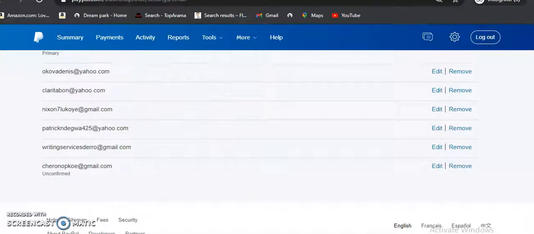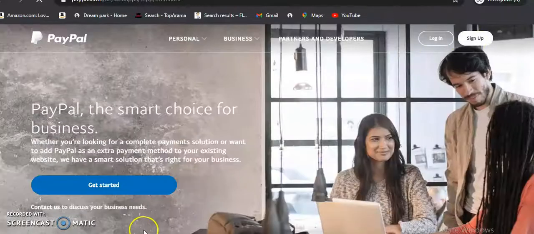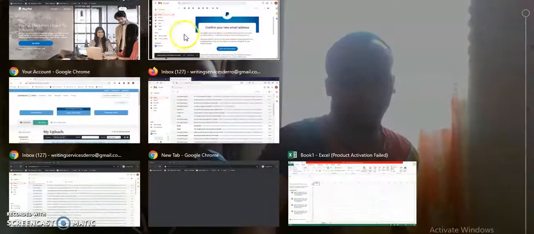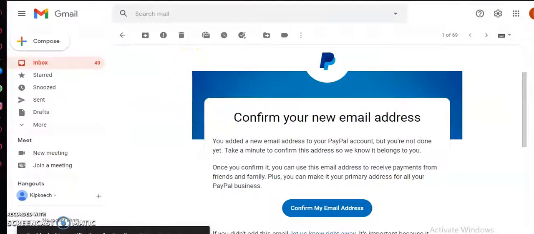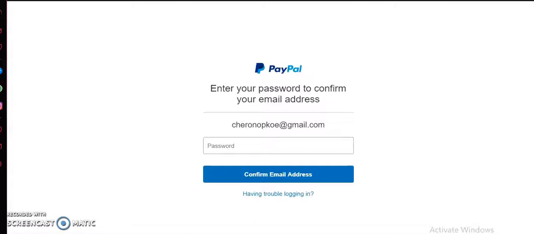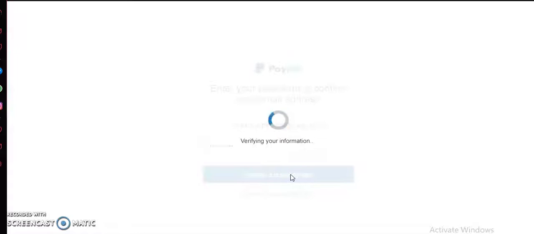to ensure that it has officially been logged in, we log out in this email address. Once we log out, it means now we are no longer in that email address. We want to affirm that using either of the six email addresses, you'll be able to log in to your PayPal account and still access the initial PayPal balance. On clicking confirm email address, we'll be removing the status that was saying unconfirmed. And we'll keep in the password, which is similar for all attached email addresses, and we'll be able to confirm.